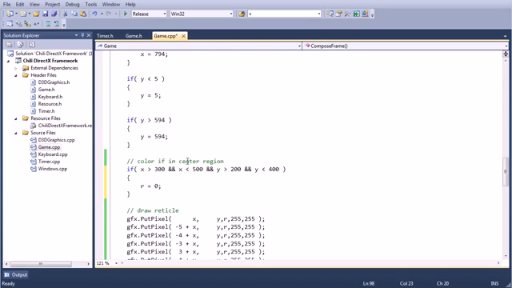And means that both of them have to be true. A and B have to be true. So what this whole thing here is saying is that for this entire expression to be true, each one of these sub-expressions must evaluate to true. So x greater than 300 and x less than 500 and y greater than 200 and y less than 400 all have to be true. And if they're all true, then this expression will evaluate to true, and we will enter the branch, the if statement here, or the code block for if.